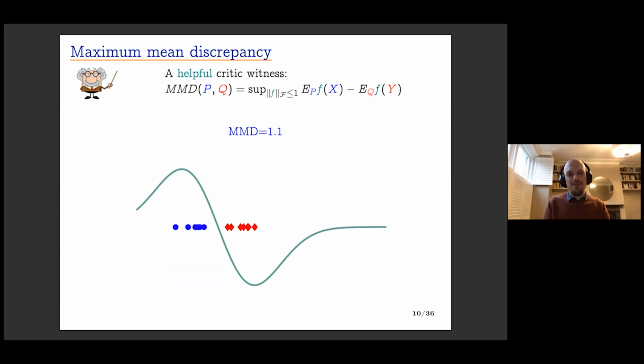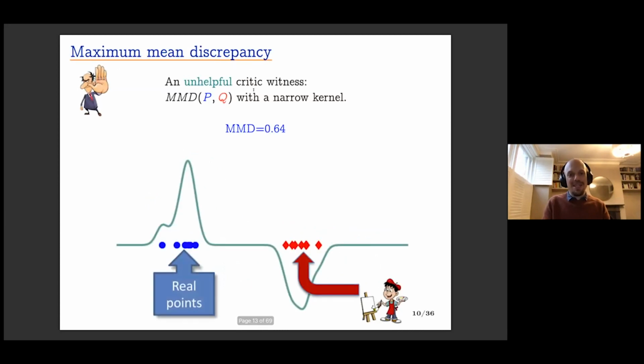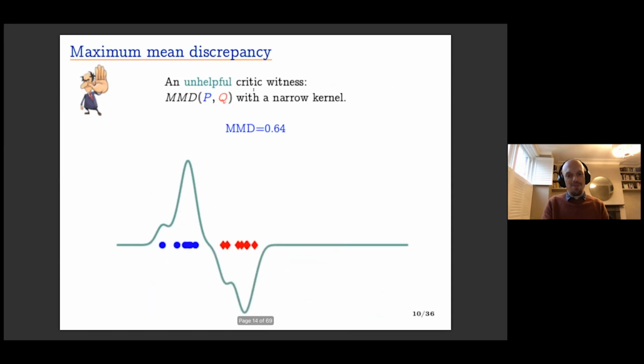Here, though, I have to be a little bit careful because I may choose an RKHS with a richer class of functions, including less smooth functions. And if I do that, I might get a less helpful class of divergences. So here's an example where I've used, again, an RKHS with a characteristic kernel, but I've chosen my kernel to be much narrower. Now, in this case, the MMD, again, it's not that it doesn't drop as red approaches blue, but it drops by such an infinitesimal amount that the feedback that my student is being given is not very constructive. So I'm not giving a very good gradient signal to my student as my red approaches my blue.